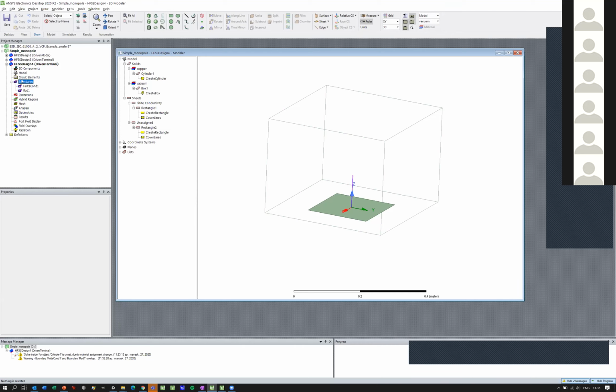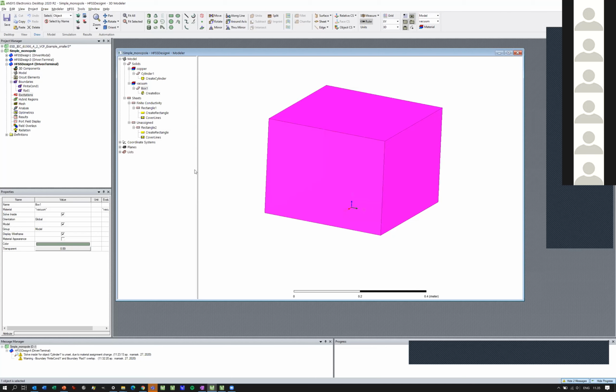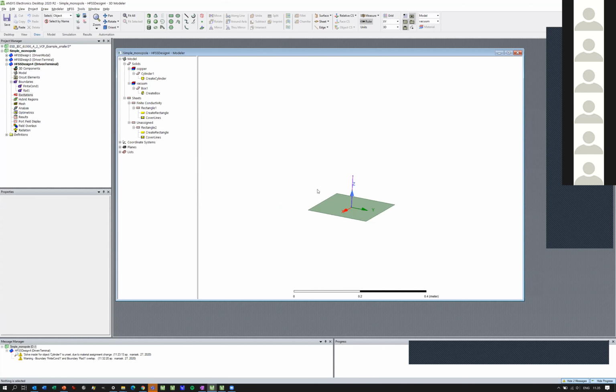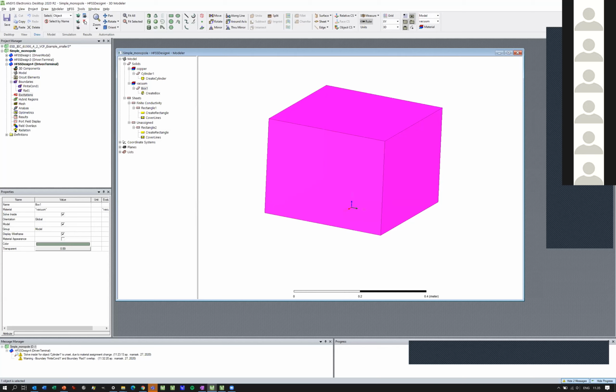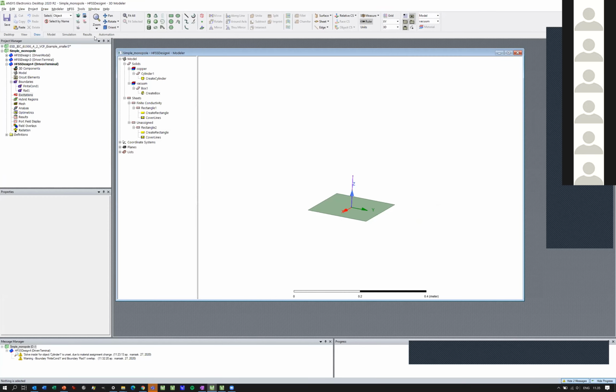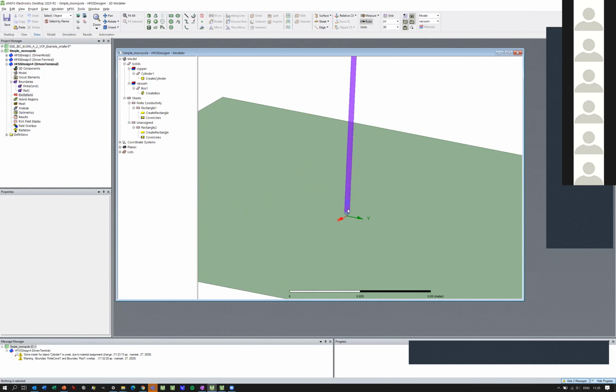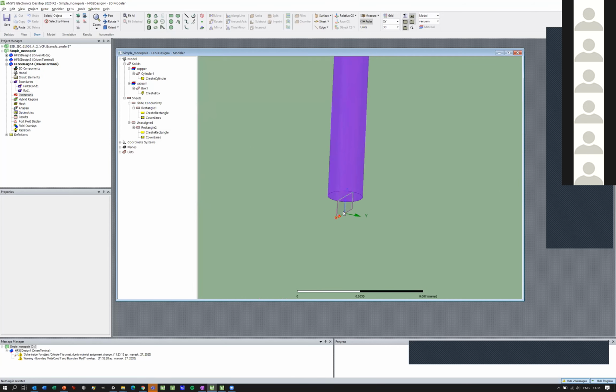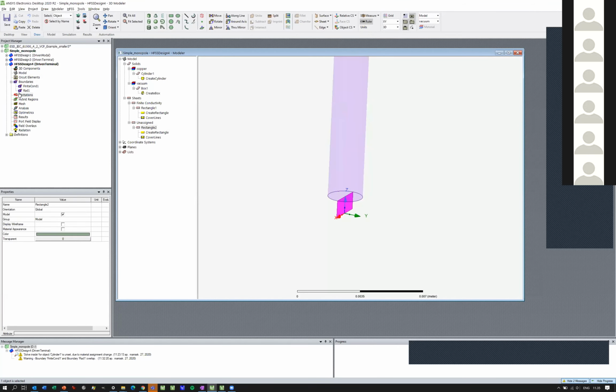Now we are here at this boundary. Now I need to do the excitations. I will click this box and I can make it invisible from this menu, but I will press the Ctrl-H button here to hide it. I can get everything visible from this eye picture here. I can click this and click the hide button here to hide it. So this is my excitation point, but we haven't defined the excitation yet.